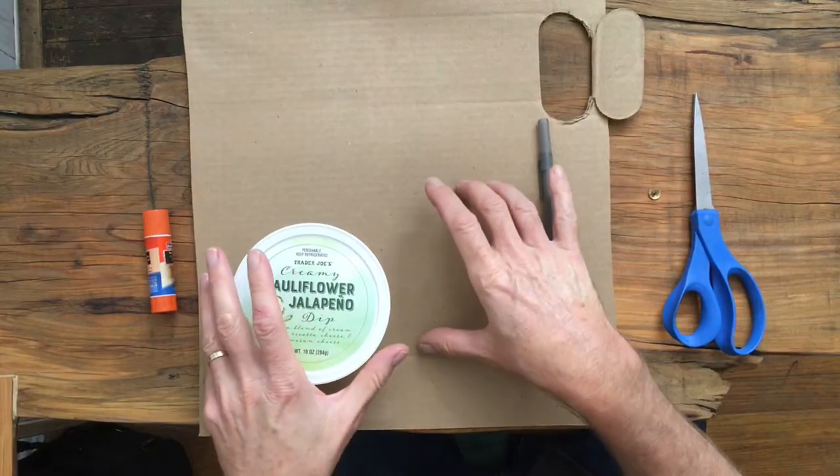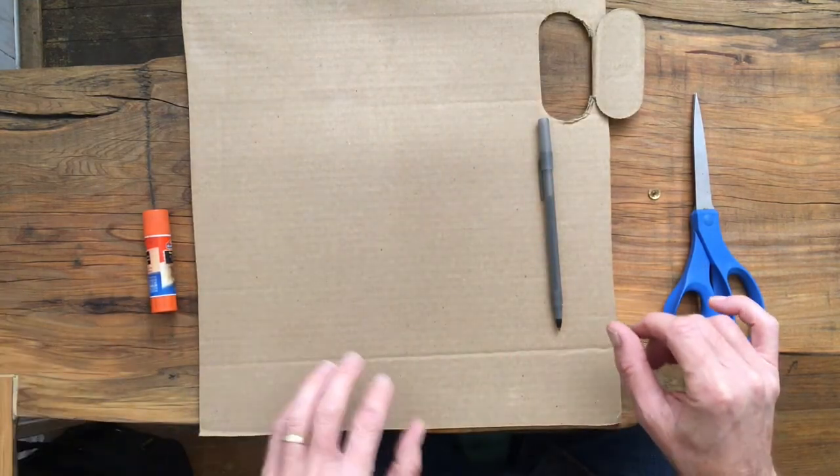We're going to take this piece of construction paper. We want it as large as possible so that depending on what different products we want to put on there, we've got some space. But it can't be too heavy because this is just made out of cardboard. With all these DIY projects, the idea is that I'm presenting a way to do it — there are hundreds of ways. I want you guys to be innovative: what supplies do I have around the house, what skills do I have, what could I do that pushes it further or does something different?